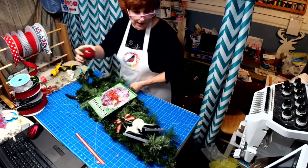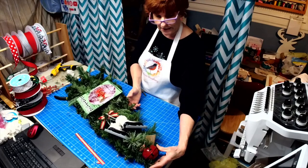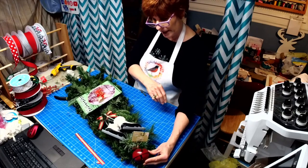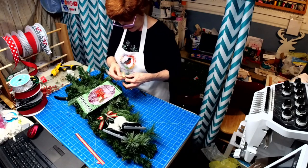All right, now somewhere, and it might be at the bottom, I thought I'd add this big old bell, the one I was showing you that I got from Dollar General for a dollar. I thought that would look pretty at the bottom.